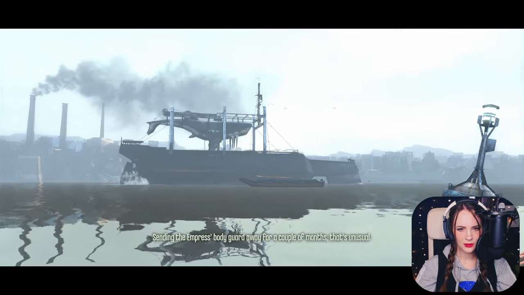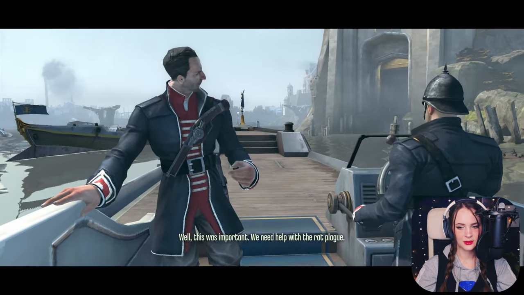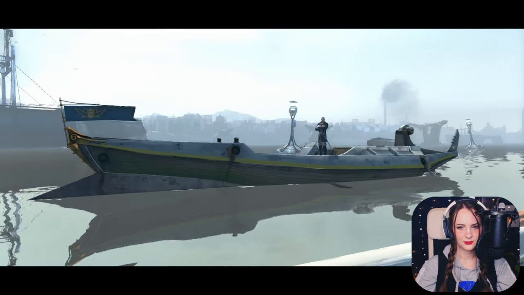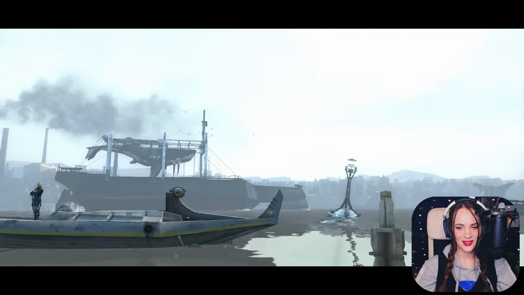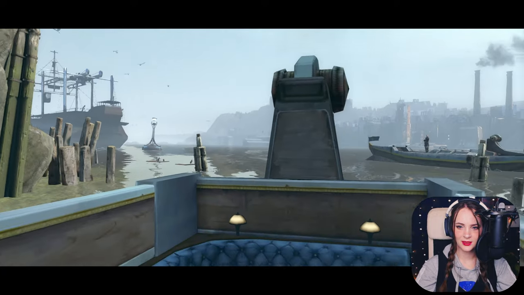Well, that's starting off well, then. Is that a wheel on a ship? The Empress's bodyguard away for a couple of months. That's unusual. Well, this was important. We need help with the rat plague. Why is he staring at us? Ooh, this is interesting. I wonder where this plays. Where in the world, I mean.